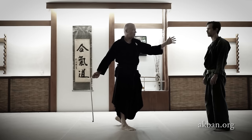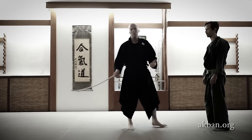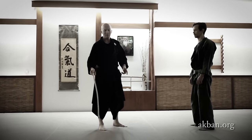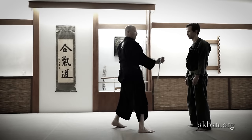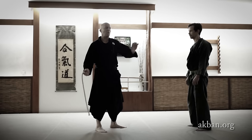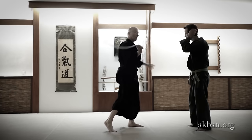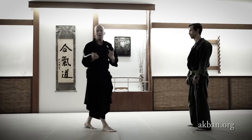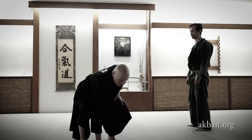Now, why do I hit with the end of the chain? Of course, please close your eyes. I can do this and hit around. Yeah, this problem. But if I use this weight and hit him here, it will return to me. Especially if you block it or there is something. If I do this, okay, I get the chain back in my head. So I want to hit with the end.